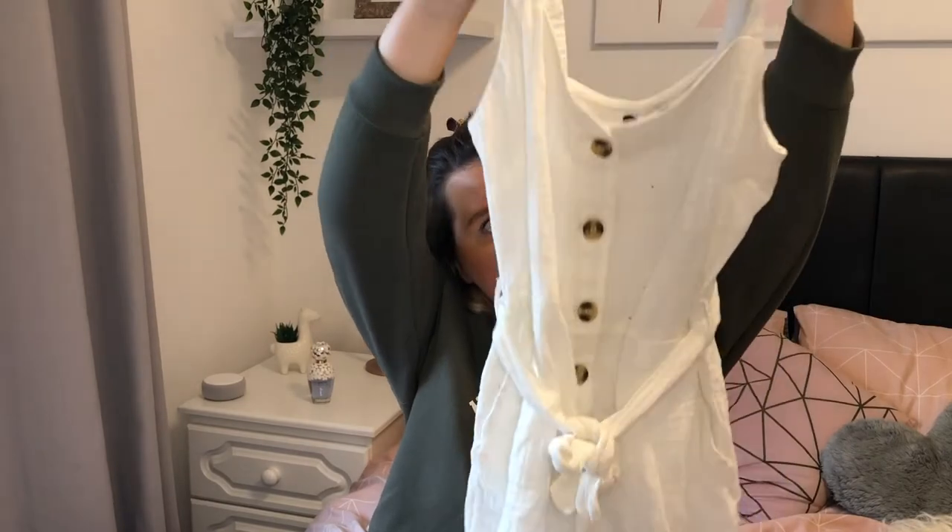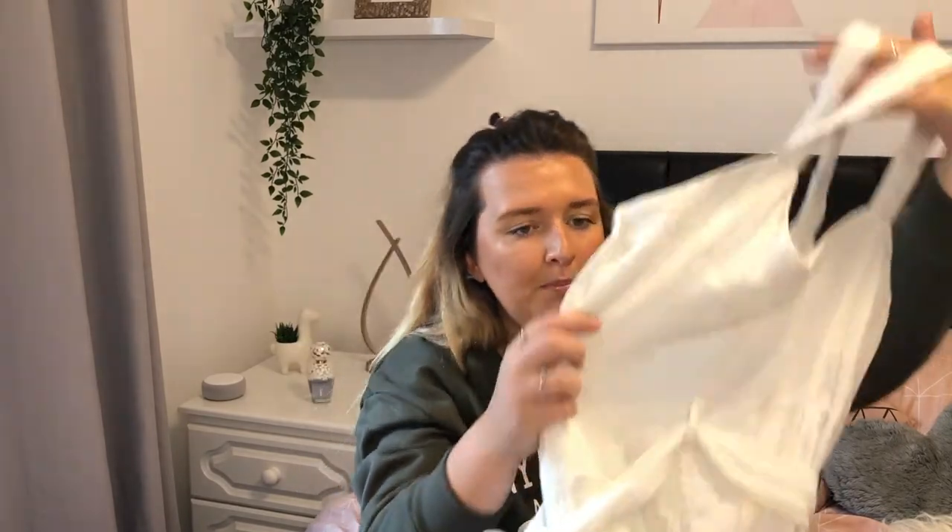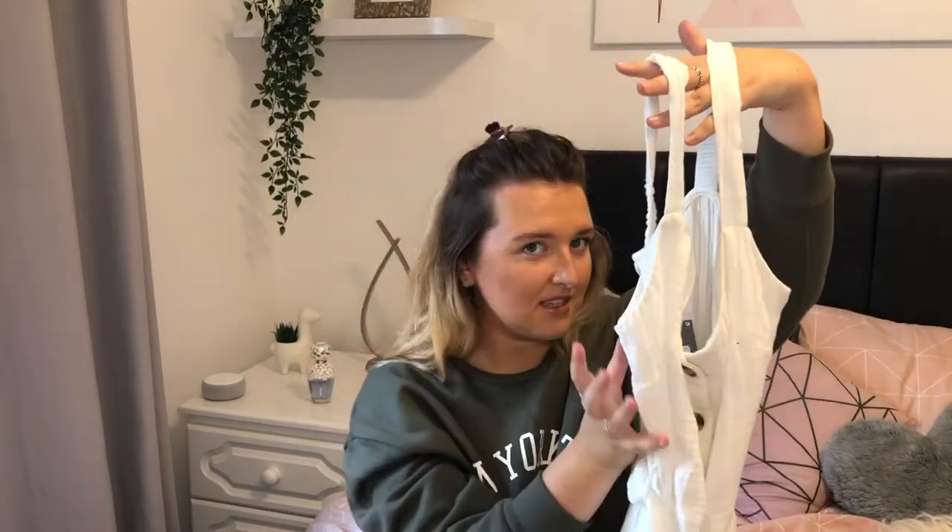Next up is my actual favourite thing that I bought. How cute is that? With a little bell as well. I love the little tortoise shell buttons — not crocodile buttons, where did crocodile come from? This was £10. They had one that was a little bit more expensive with the sleeves which I also really liked. However, I just thought if it's a really hot summer day I'm probably not going to want the sleeves. I feel like that's perfect for a cute little barbecue or a lockdown walk, since that's what we do nowadays.